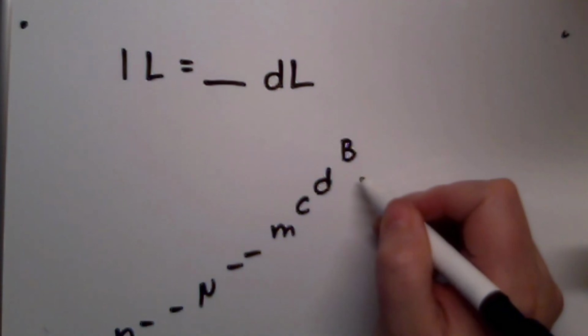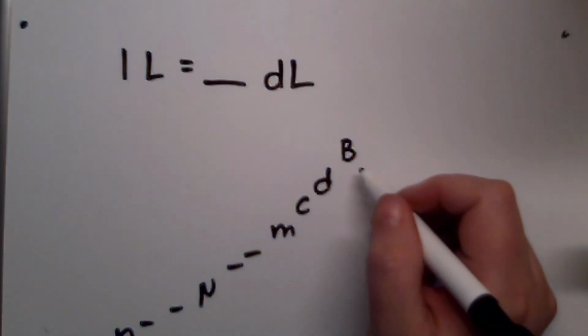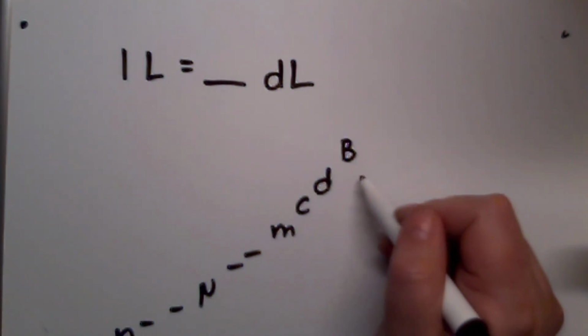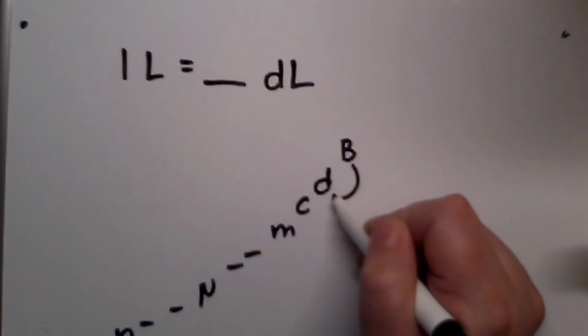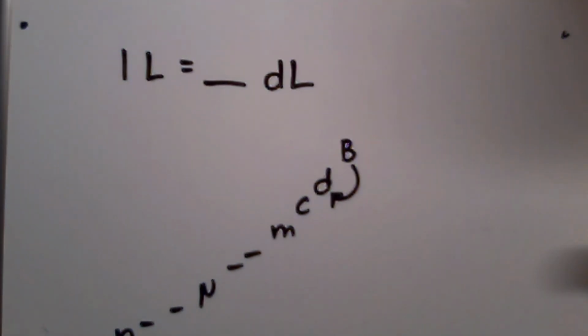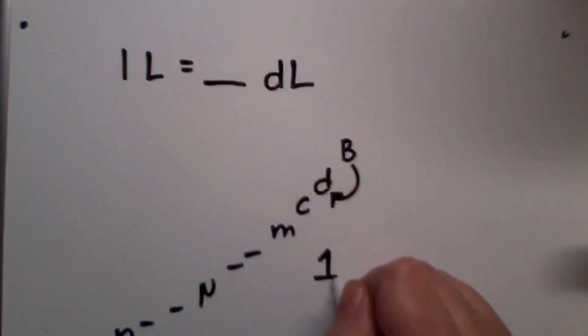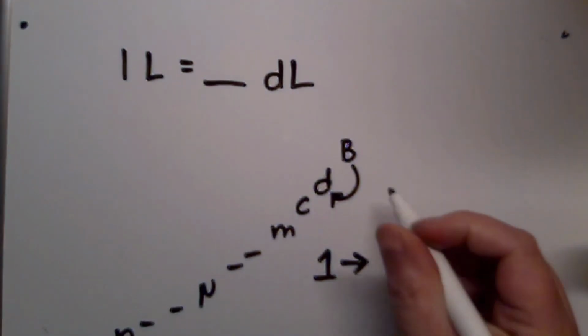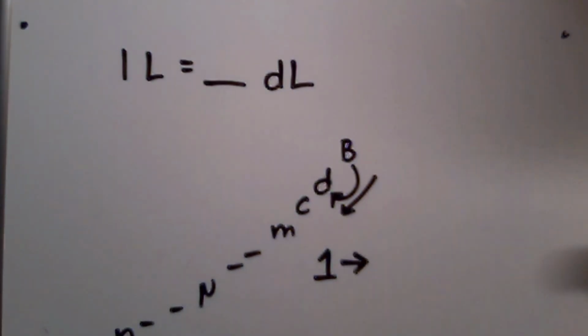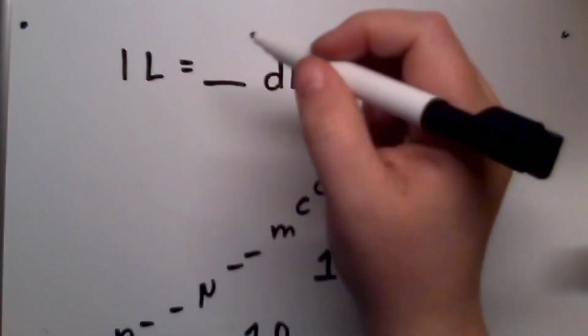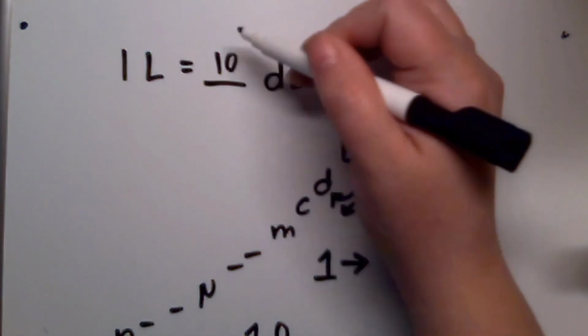So we started at our base. We're going to go down to the deciliter, and we're going to count. Oh, just 1. So we're going to move our decimal point 1 space to the right because I am going right down the staircase. So here's our 1. The decimal starts there. 1 spot to the right, fill in our 0. 1 liter is the same as saying 10 deciliters.